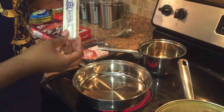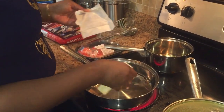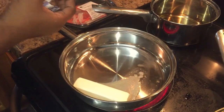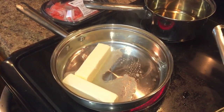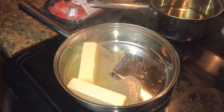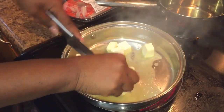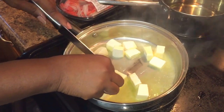Okay, I forgot to mention my butter. I'm gonna put my butter in here and let it sear. Y'all know how we do it. So it can melt down.